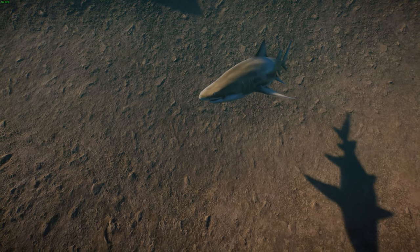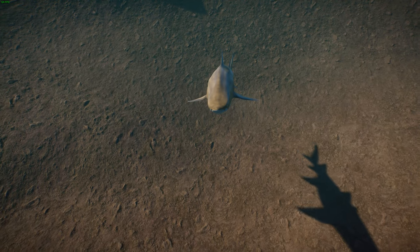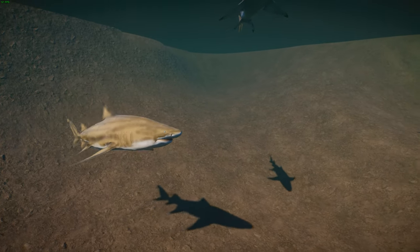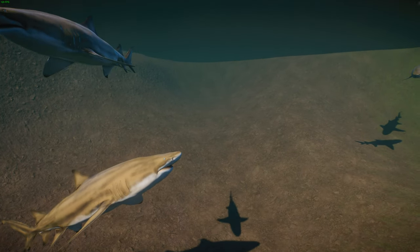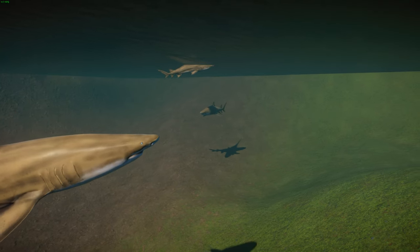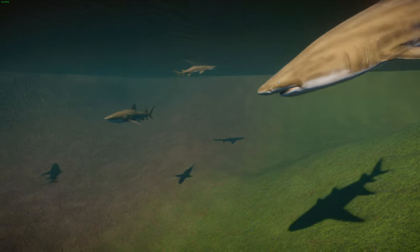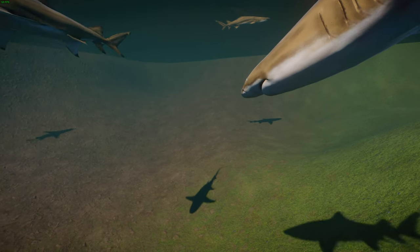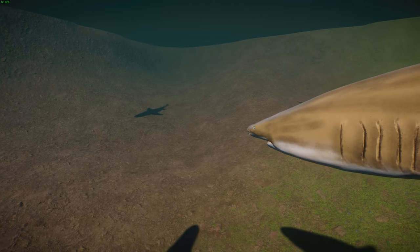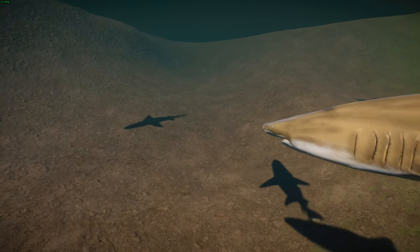They tend to stay along continental and insular shelves for most of their lives. In terms of habitat, they hang out a lot in coral reefs and shallow waters with sandy bottoms, where they can find a lot of prey. These guys are mainly piscivorous, so they mainly eat fish. But they've also been known to eat other benthic organisms and crustaceans, and even in certain places they've been known to be cannibalistic - eating smaller lemon sharks. Animals like parrotfish use camouflage to escape them, but generally, lemon sharks eat whatever they can get their mouths around.